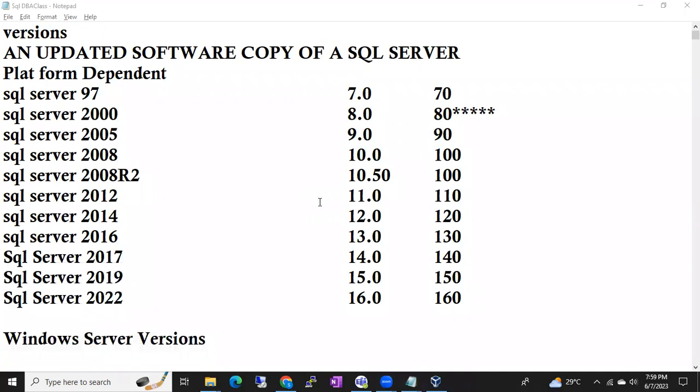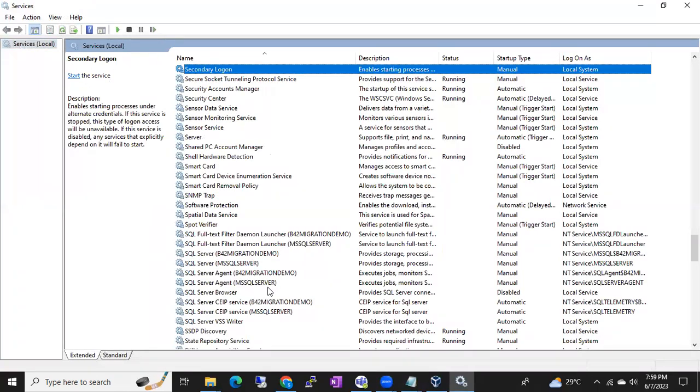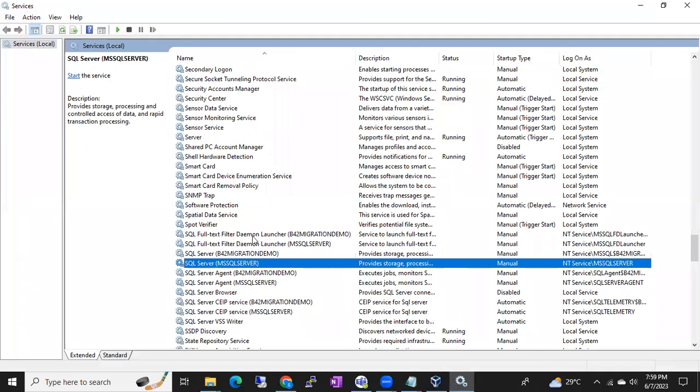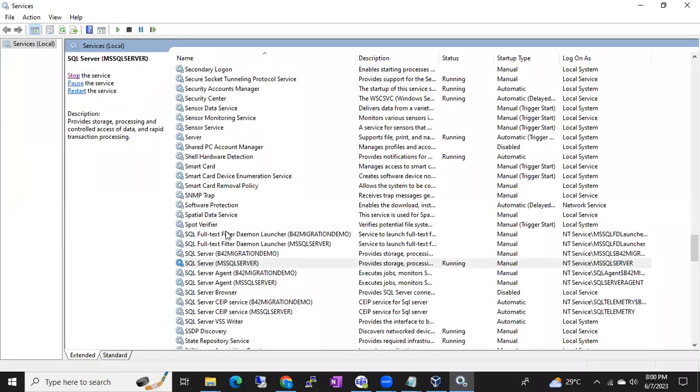You don't worry about these steps, I'll explain. I just stopped the SQL Server, and I'm going to start it so that I can show you how it looks. If it is up and running, then only I can connect to the SQL Server. In an organization, there is generally no need to start it; it will be up and running continuously. If anyone stopped it, then you can start it like this from services.msc. But again, on the server, I'll show you directly.